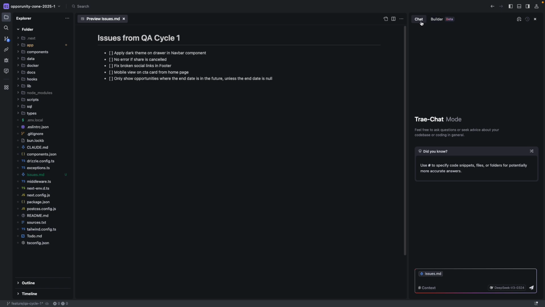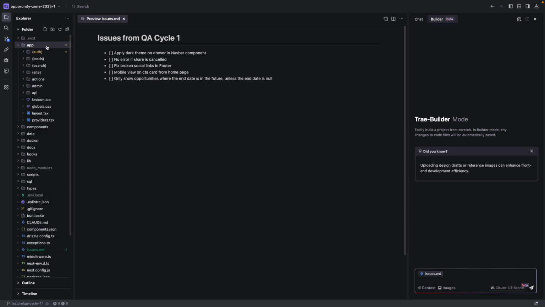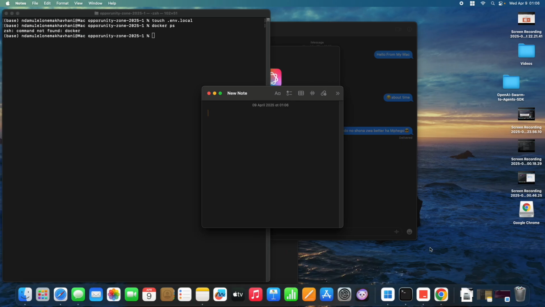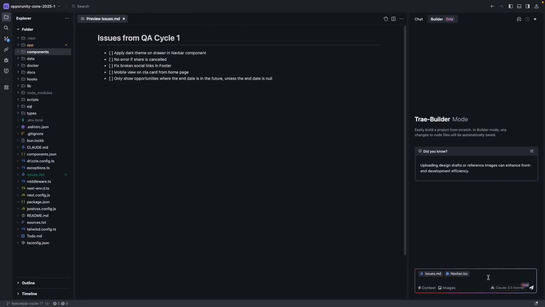I'm going to switch here from chat to builder mode, and then I'm going to give it this issues file as context, as well as the navbar component where we need to make that change. And then I'll just give it some context here on what I want it to do.